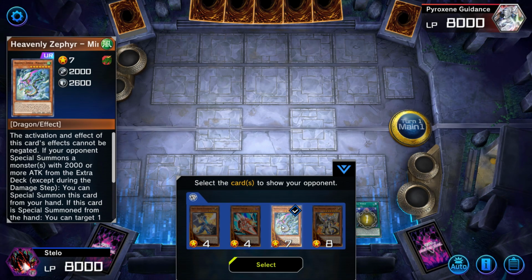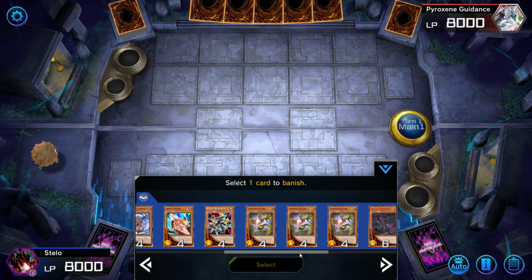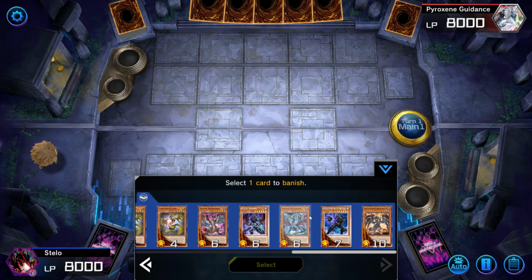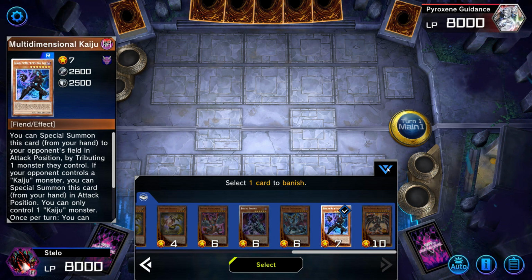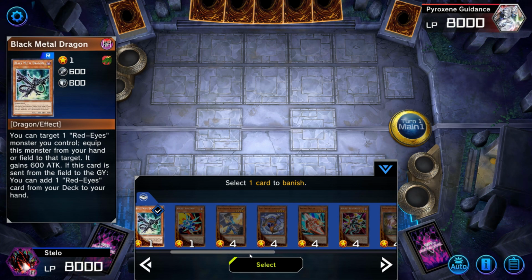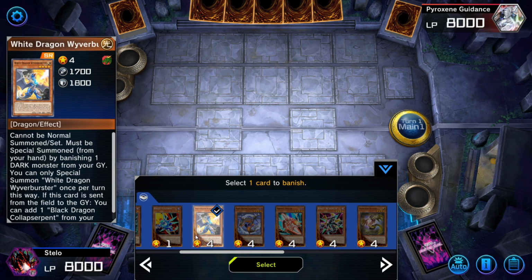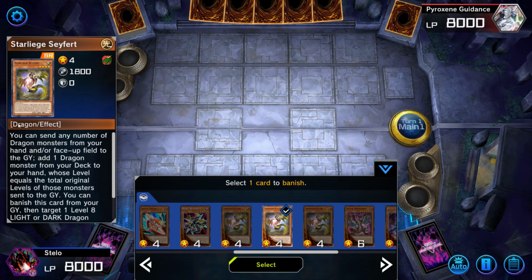Alright, let's choose Miradora. This is going to be the one we activate in our hand. And so now the card we choose here is going to be the bridge. So we could choose Radiant, because the only thing it's going to have in common with Black Metal Dragon is that it is dark. Or we could choose Wyper Burster, because the only thing in common is its dragon. We could also choose Seifert, because the only thing in common is a dragon.